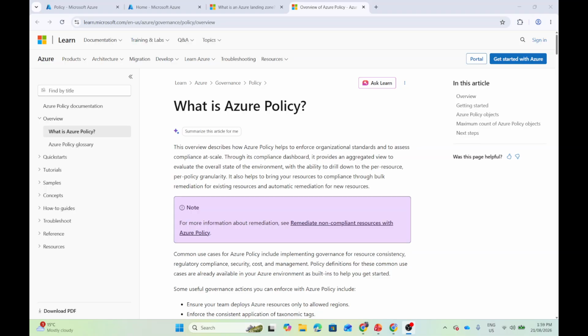So how does this work? You create a policy, you assign it to the scope, like a target resource like a subscription, or you specifically apply it to the management groups, and you have the assignment. Then you have to choose the effect: do you want someone to audit, or you want to deny it, or you want to deploy if it does not exist. So a couple of options are available. Let's see how this can be used with networking security controls. That's our key focus today. Okay, let me deep dive.